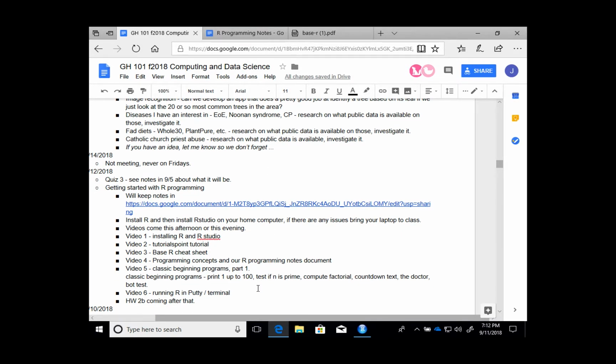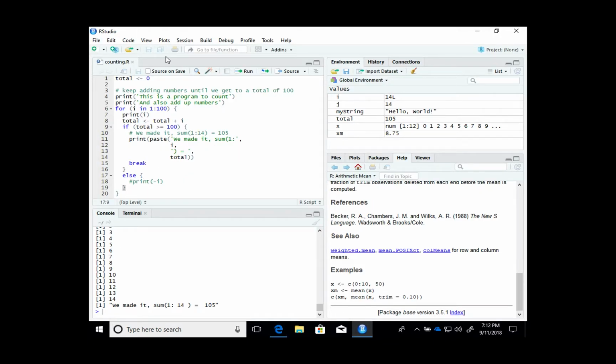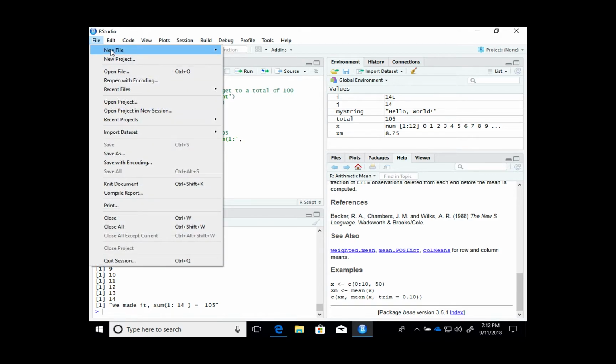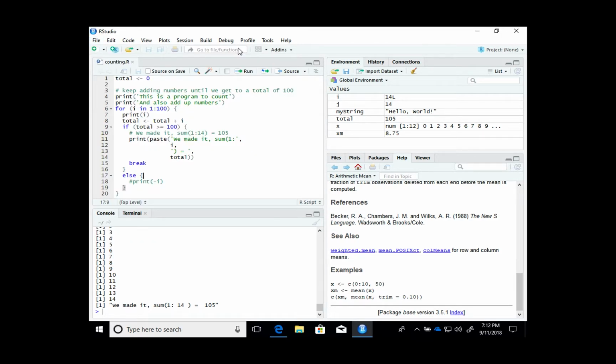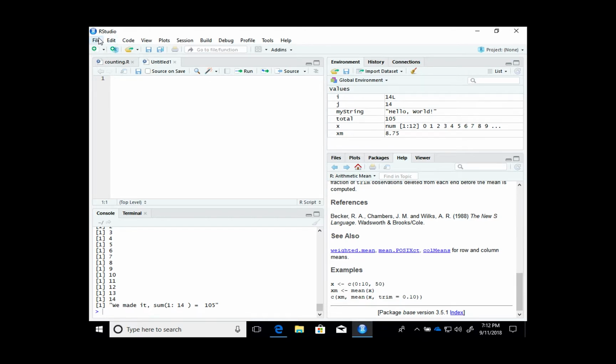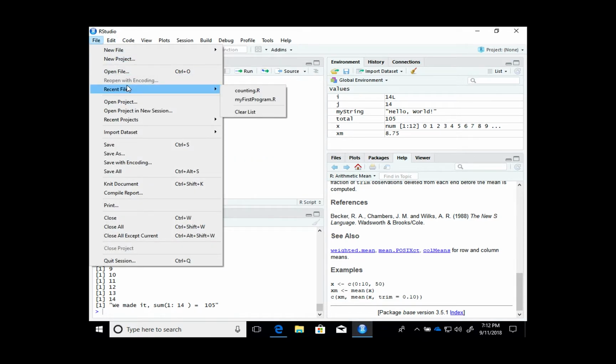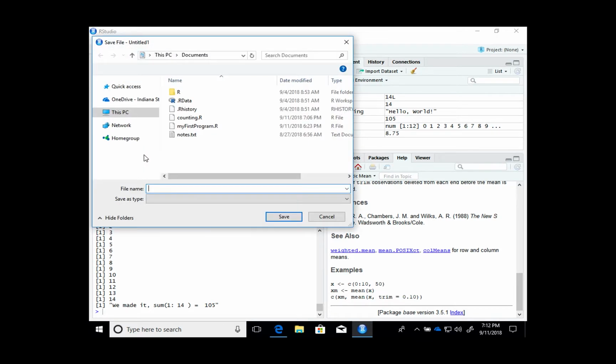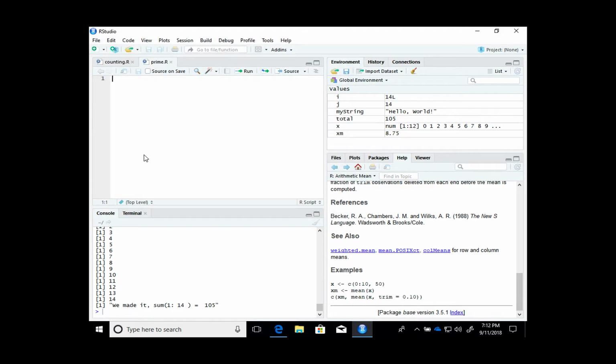Okay, testing if n is prime. This is excitement. I'm going to start a new file for this, and we'll call it prime.r, capital R. That's the tradition. I want some number, so I'll use n, typically a variable name for integers.